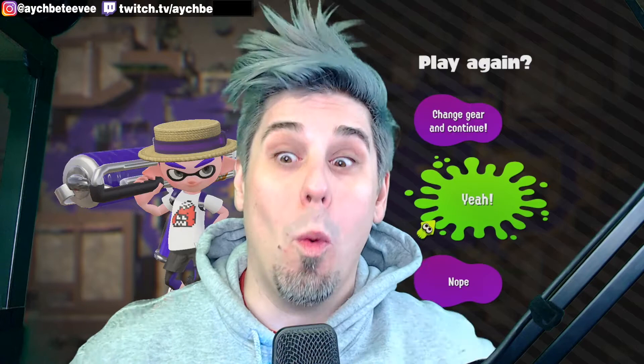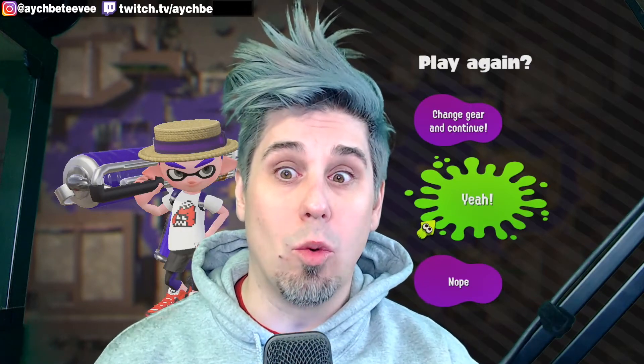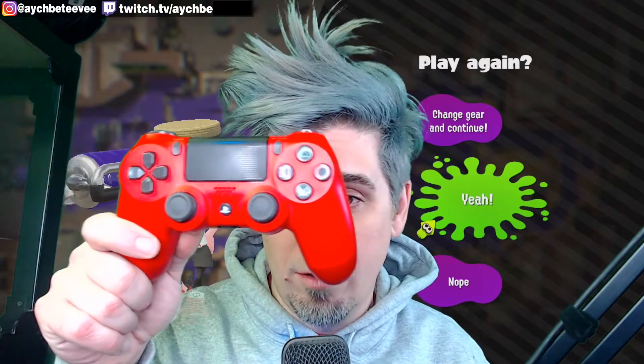I found my audio interface plugged into the hub, which was a mistake. So what I figured out for my setup to get everything to run as smoothly as possible: on the three USB inputs on the side of the notebook, I run the Elgato, the audio interface, and the hub. Things that I run into the hub: Stream Deck, Bluetooth dongle, the webcam. And I have a ring light that is powered via USB.